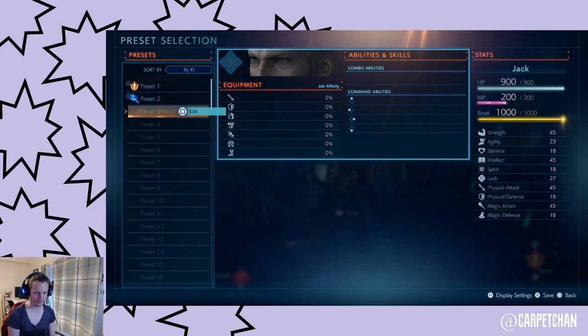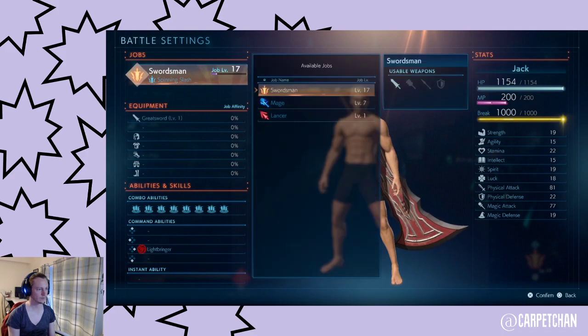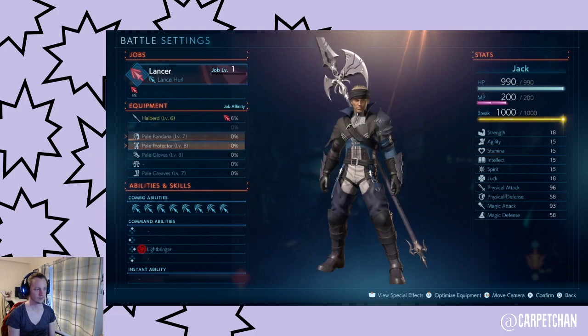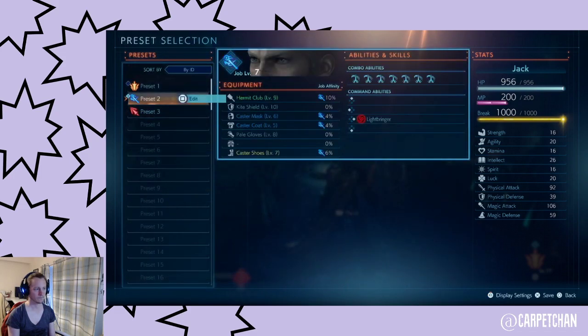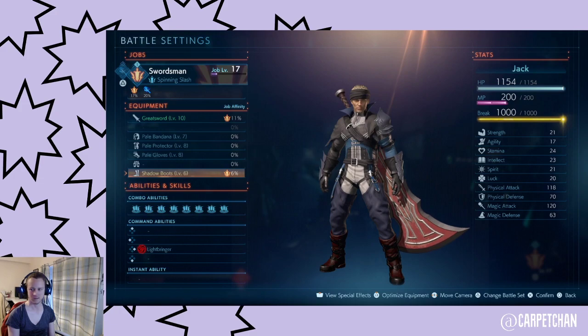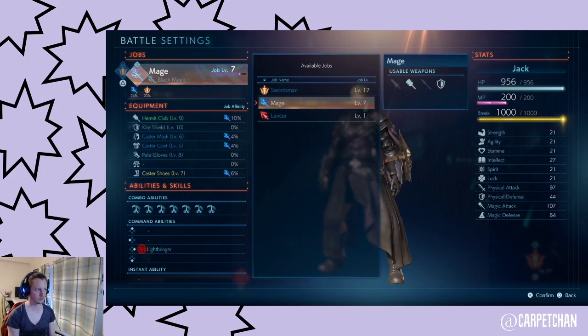Oh, Dissidia Garland fucking slaps. With his weird, giant retractable greatsword. Ah, here we go. Optimize, I guess. So you can change it in the menu, but also on the fly. Is that what I'm getting? I've only just unlocked it, but how do I change? Oh, change job. Okay.